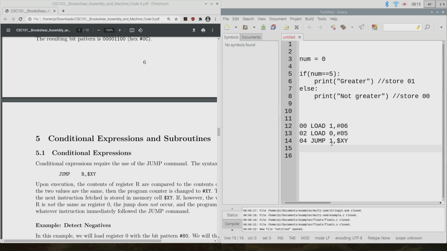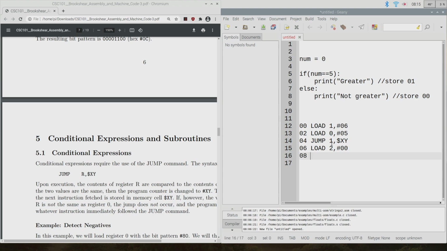Okay, well, first off, do I have the number 0 in memory anywhere? No. So what do I have to do first? I have to load it, and I don't want to use register 1 or 0 because they've already been used for something else. So let me use register 2.